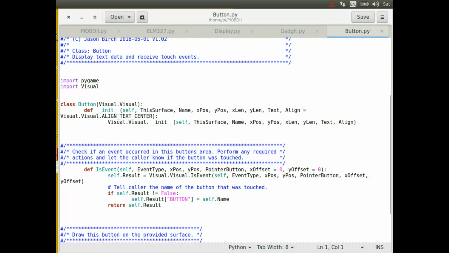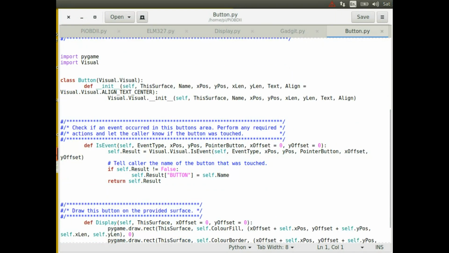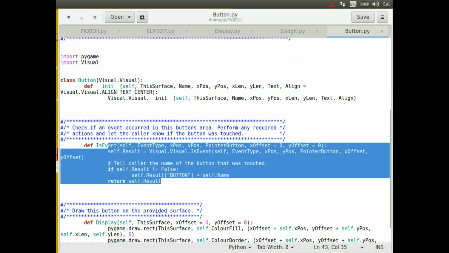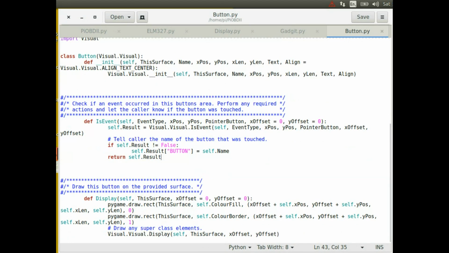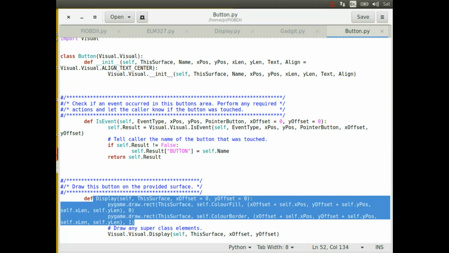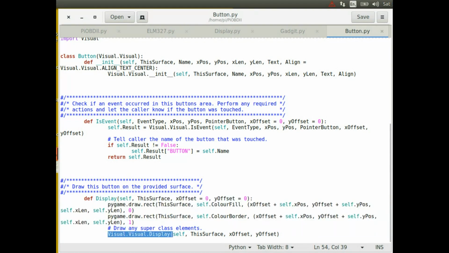Button class is a very simple class. All it does is it handles events. So if a click happens on the button, it'll do very basic handling of that, and it displays how it is on the display. So it actually just displays itself as a rectangle. I'm going to need to update this to be a bit more graphic, and then it will display what's in the visual class. And now the visual class displays text. So the button doesn't display the text, but the subclass of the visual class actually displays the text on the button. So that's where you save code. If you want to display text, then basically the subclass would display that.